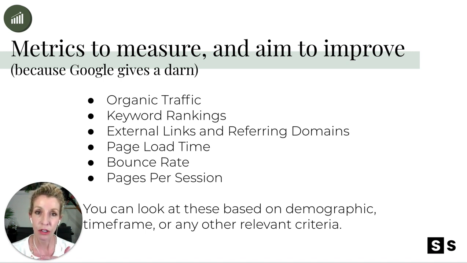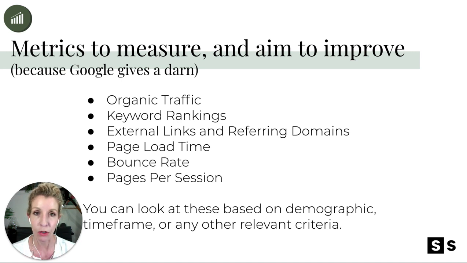External links and referring domains. This is also visible in your Google Analytics to see who's referring in and out. And it's more visible in your Google Search Console, which we'll look at in a second. Page load time, bounce rate, pages per session. These are all really cool things to know, but they may not matter.